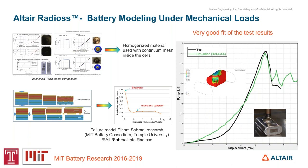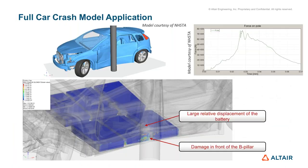Based on this work, we are able to simulate correctly the behavior of a cell, and by the way, of a module of a battery or battery pack. And if you look at the comparison between the test and simulation, we have a very good agreement. So this mechanical approach can be applied on a complete electric vehicle. And you can see here a podium pack, which is a part of the Euro NCAP recommendation. It's possible to determine the displacement and the deformation at the battery level with a model which is usable. If you look at the model of such a car, it's around 5 to 6 million elements, and for the battery we are adding 2 million elements. So it's something which is today the standard.